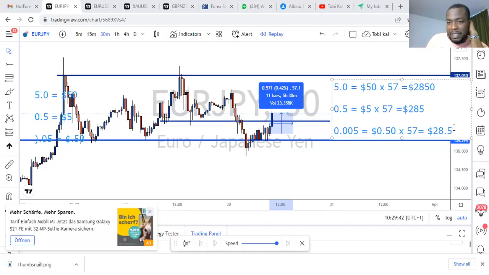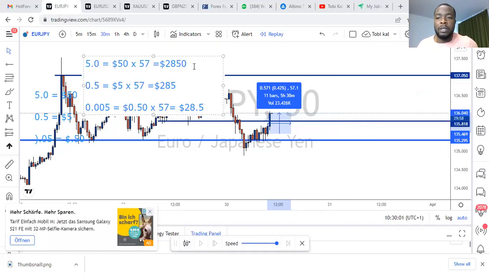Okay, so this is what it looks like. Is it 2.85? No, it's 28.5. All right, so you can see. And on the other hand, let's say they took the buy trade and then the buy trade went against them, and each of them is losing 20 pips. If it was a loss of 20 pips each, you can also see.